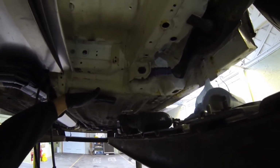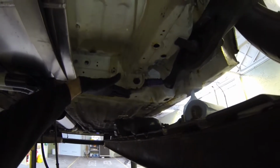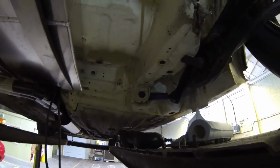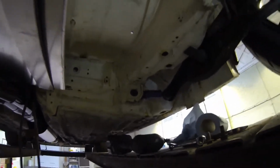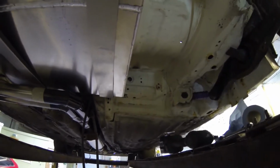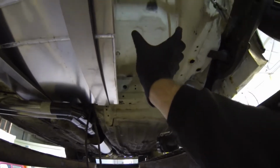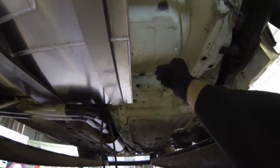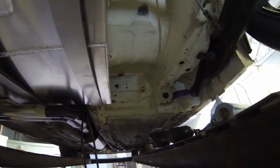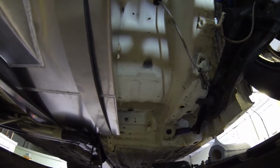What I'll probably do is look to build a cover piece that will just cover up to the subframe on that side. Something light out of aluminium, probably, just to cover it all over as a sort of skid plate. Anyway, I can fit the swirl pot in there and the fuel pumps. I wanted to try and mount it on this flat here, but there's just not enough space in between to run all the plumbing. So I'm going to have to come as far forward as I can. I think we're going to make it work.